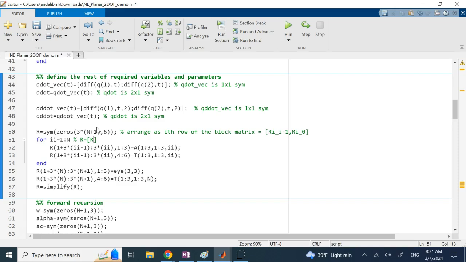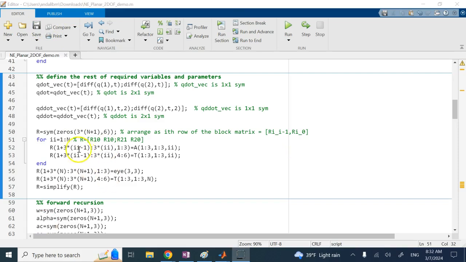First goes R of, basically, since I is 1, right? So we go R of 1 with respect to 0, and then again R of 1 with respect to 0. In this case, the relative and the absolute are the same. I put them next to each other, and then I go to the bottom section, and now I do R of 2 with respect to 1, and then R of 2 with respect to 0. So I store them like this, a block matrix R, so I can access them later.